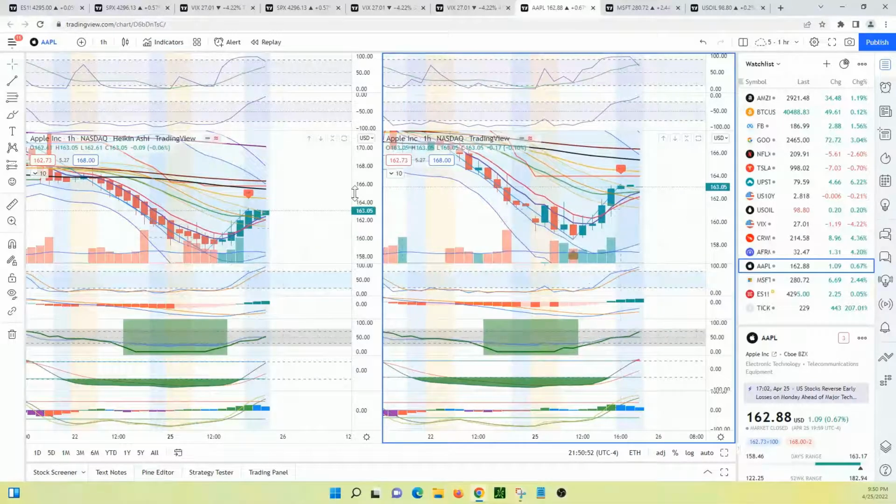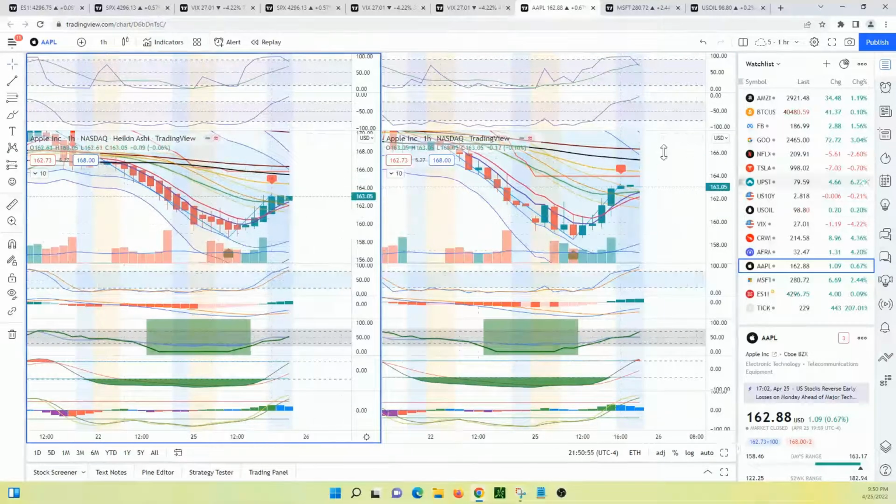And why do I watch these two all the time? Even if I'm not trading, I watch Apple, Microsoft all the time simply because together they are about 11 to 12% of S&P, and the way these two move, the rest of the markets will follow. Right, no brainer there. And besides that, if you see my watch list, I'll always have Amazon and Google on there, and just throw in Facebook for the heck of it. So if you see these four as positive here, that means the market's simply moving higher.